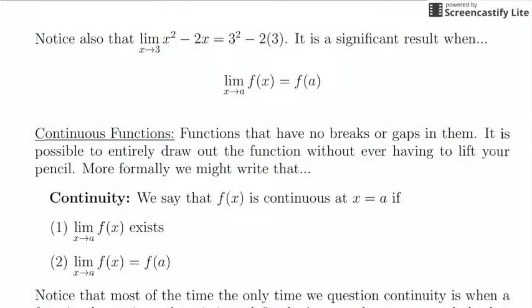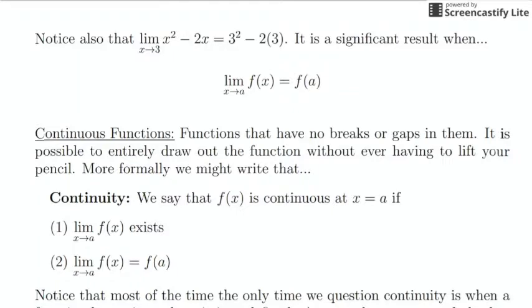Okay, everybody. Last time we were talking about limits, and now we're going to take it the next logical step. We're going to talk about continuous functions or continuity. So again, the last thing that we said here, we were taking a look at this limit right here: the limit as x approaches 3 of x squared minus 2x. And we noticed that we could get the result simply by plugging in the 3 for the variable there. And we get the result here.